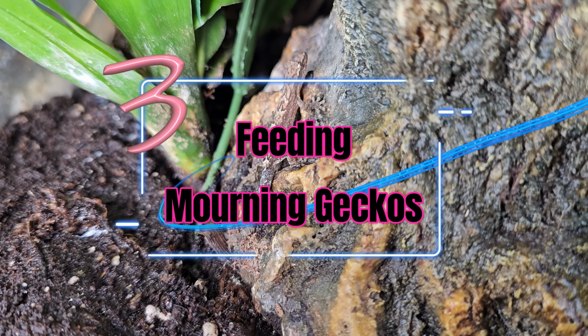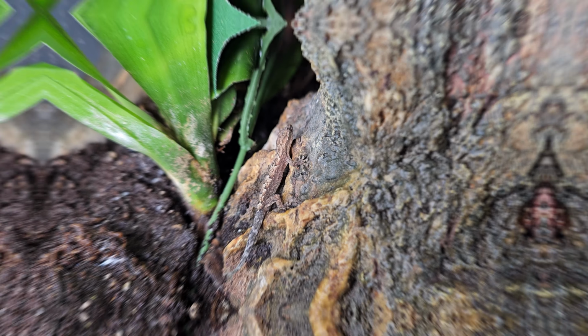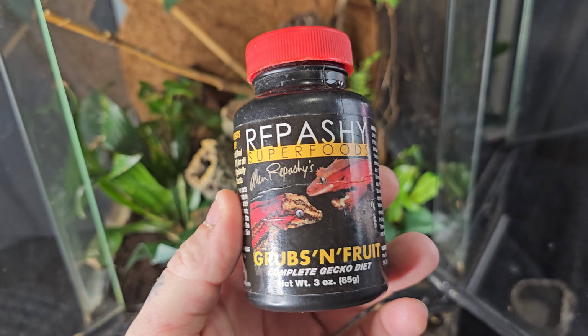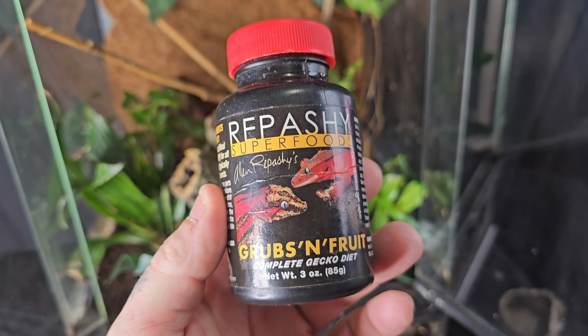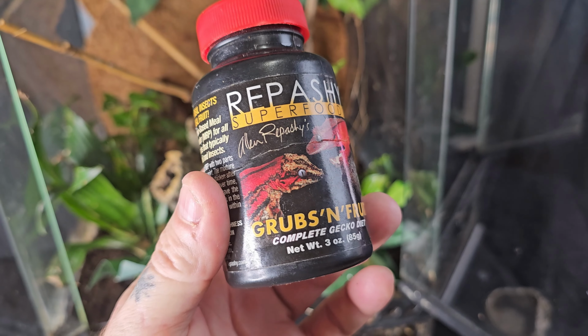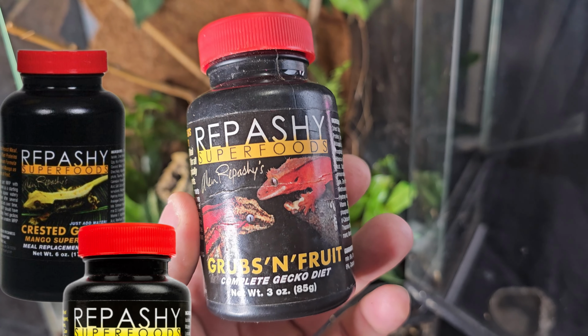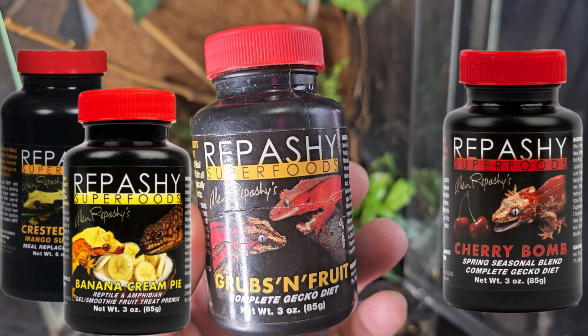I'll now discuss the diet and feeding of your mourning geckos. Mourning geckos are insectivores, and they'll benefit from a well-balanced diet. But as a staple food, I generally feed them Repashy. Repashy comes in a variety of flavors and provides a well-balanced diet for your geckos. This can easily be purchased in most pet shops.